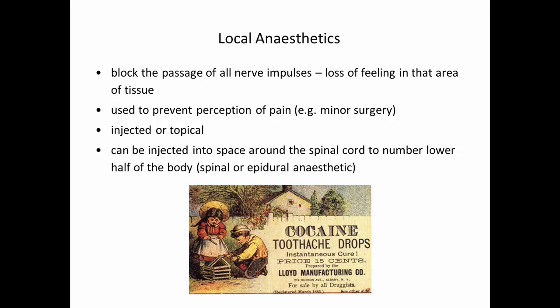Just by the way, cocaine was one of the very first local anesthetics used, and what they noticed is that when they put it on their tongue, it caused numbing of their tongue, and so they added it to all kinds of things, kids' teething drops and everything, until they understood exactly the mechanisms behind that drug and the dependence and issues that occurred. So this is an old advertisement.